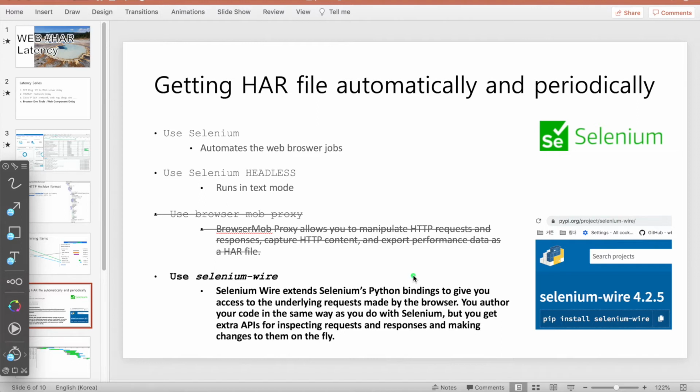I think the result is a little different from the real Chrome browser. So I searched the website and came to know Selenium Wire. Selenium Wire extends the Selenium Python bindings to give you access to the underlying requests made by the browser, and you can get the HAR file with this. Both BMP and Selenium Wire use Selenium, an automation tool for web browsing jobs.